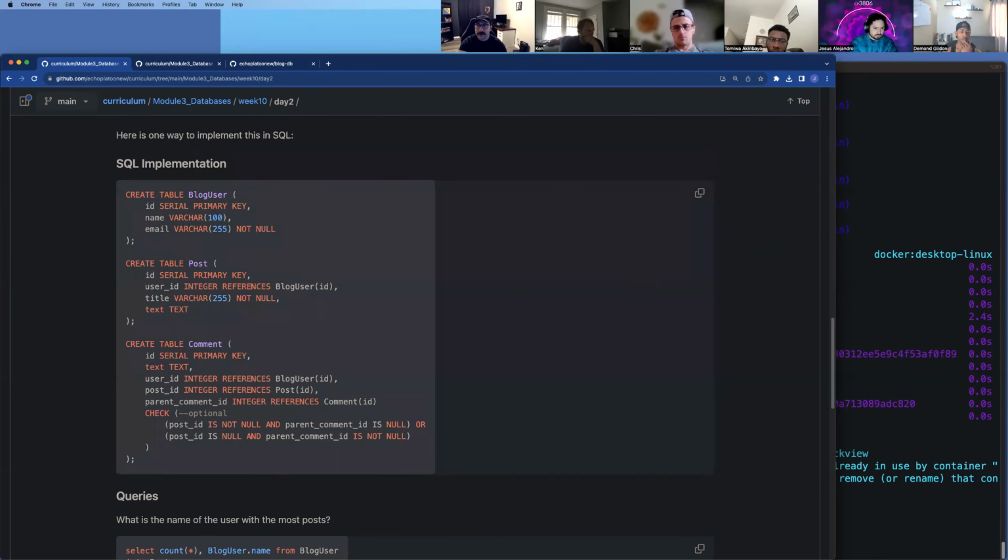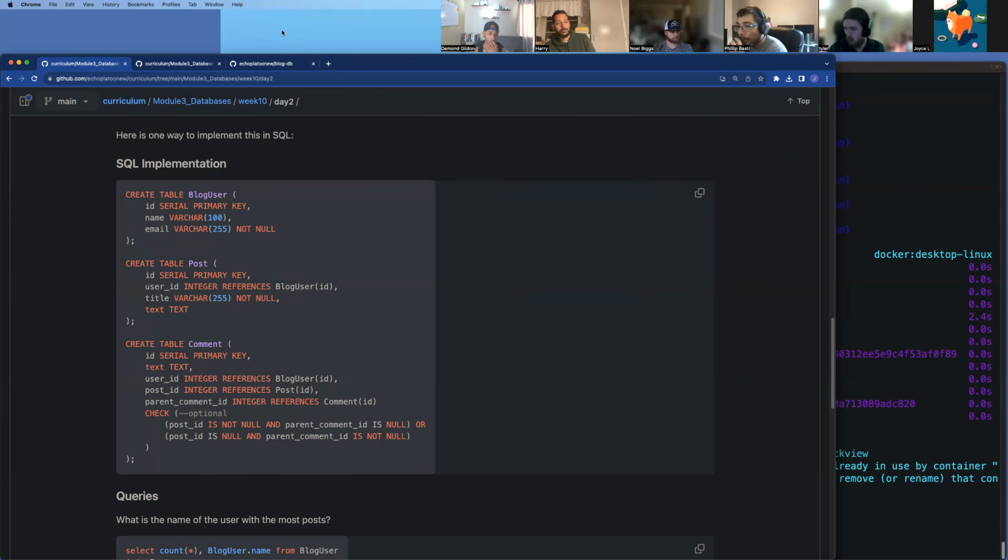Better yet, I'm just going to ask you all, because you all did this yesterday. Philip, what's going on with this table? Explain this line by line to me. Just this one. So it looks like we're going to create a table blog user, and then it's going to have an ID that's going to be a serial primary key type, which will increment.